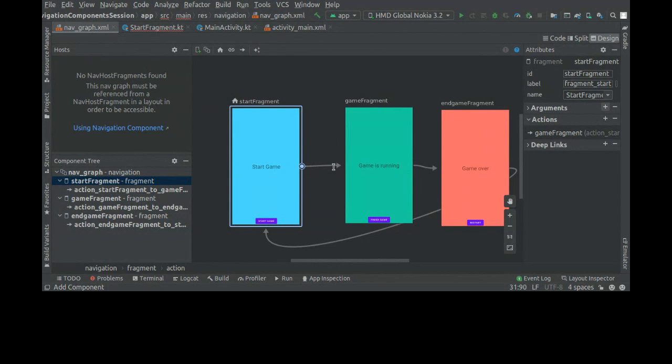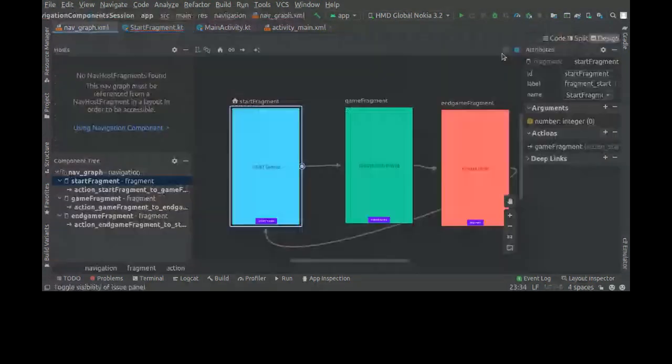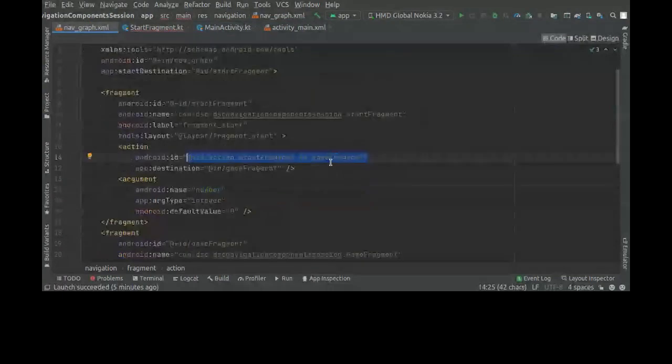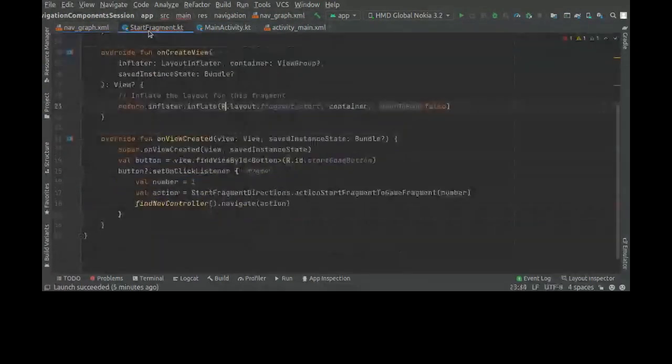You can give it a default value, but if you don't give it a default value, it will bring up an error. Then add. If you come back to your code, you can see here we have an argument called number. That argument will just be sent to the other fragment.